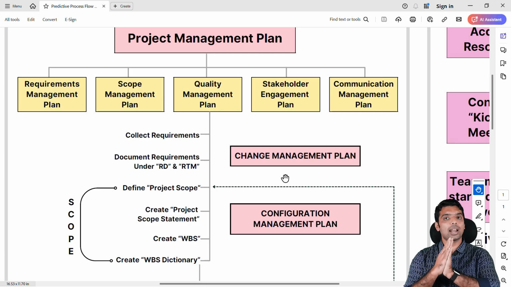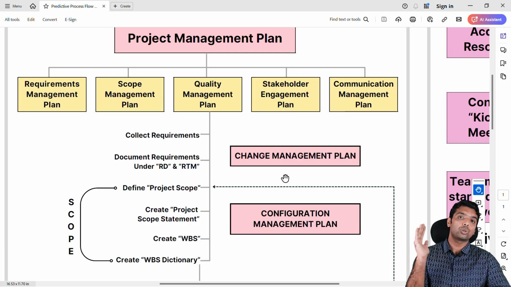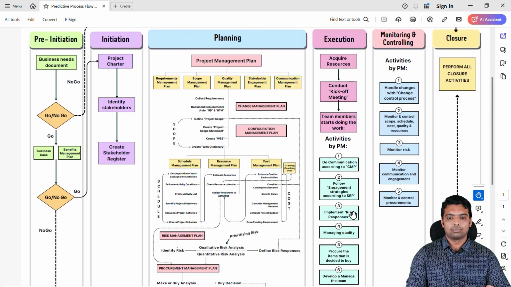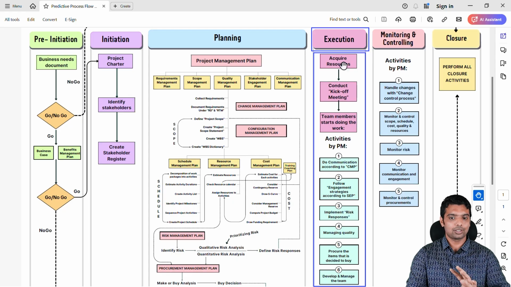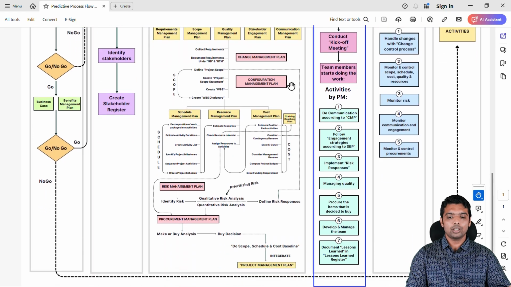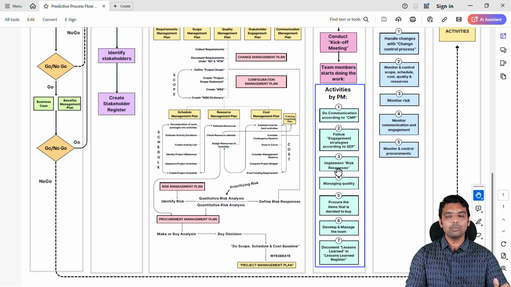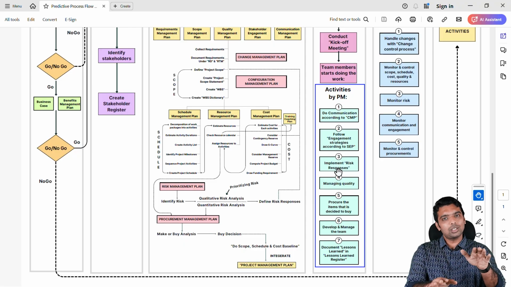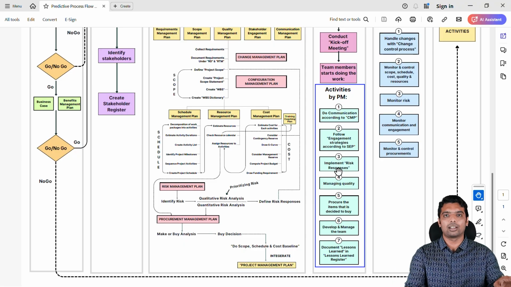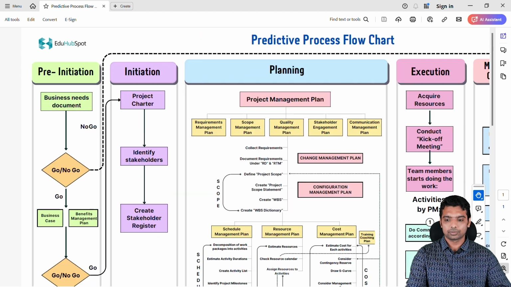Now let's try to understand what you should do as a project manager in the execution phase. Now, in the execution phase, as shown in the flowchart, these are the activities you as a project manager should do. And kindly be aware, in planning we have a flow. In execution, these are the activities that you have to do. But if you ask me, Gautham, what first, what next, I don't know. These things will happen mostly in parallel. Okay, cool. Let's get started.